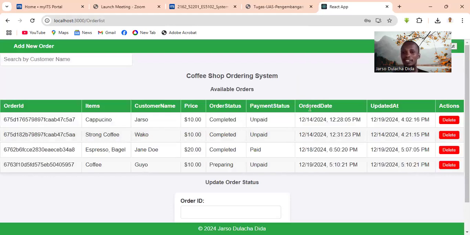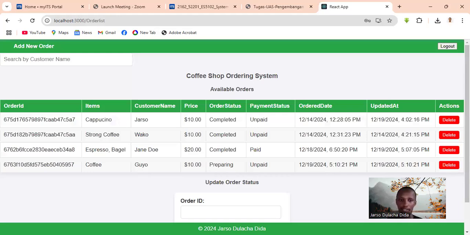Now, as I elaborated in the flowchart, the customer logs in. Now, login steps are done. Then admin views the orders. If a lot of orders are there, admin can search for orders by customer name. Actually, searching for the order can be done by order ID, by items, by each column header.